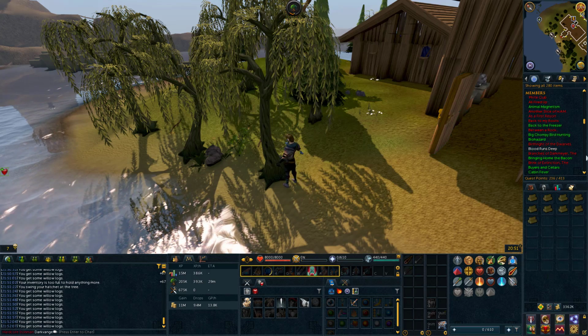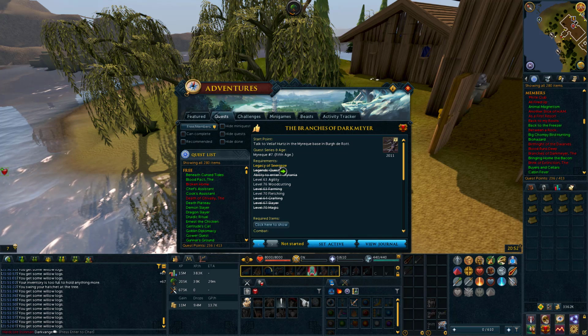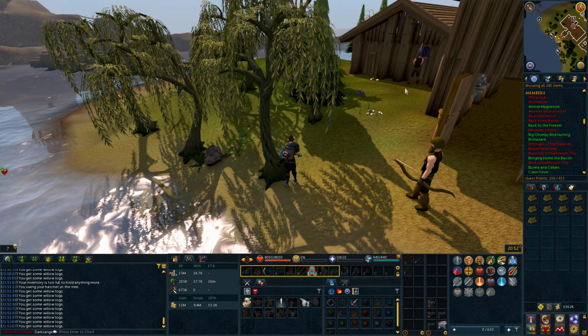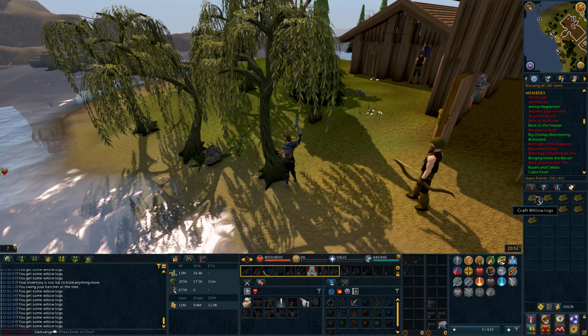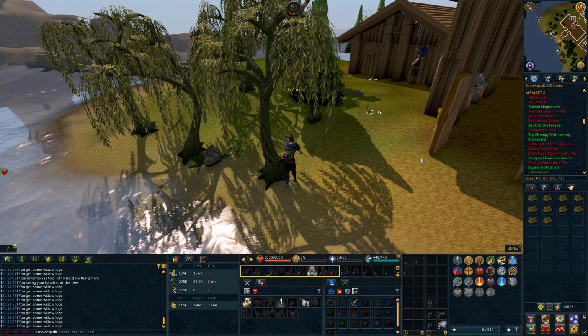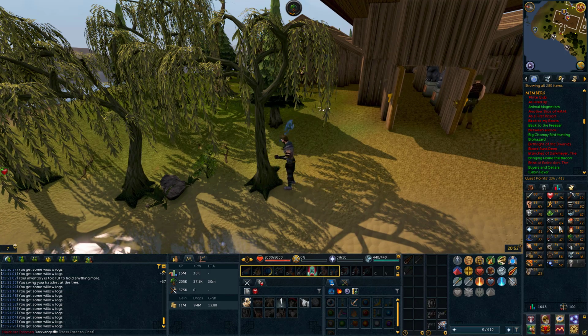So one of the other quests was the Branches of Darkmire. I still got the Legacy of Seergaze left to do. And the main ones are woodcutting levels and fletching levels. Need 76 and 70. I don't know why I'm chopping willows, just close to a bank, and I'm fairly low, so that will give some XP, I guess.